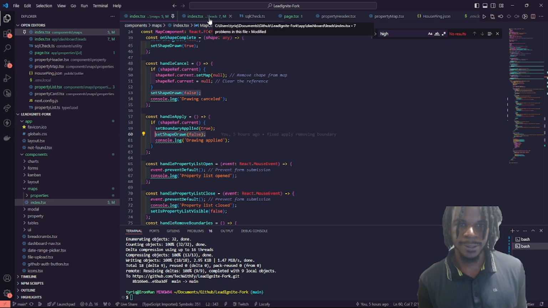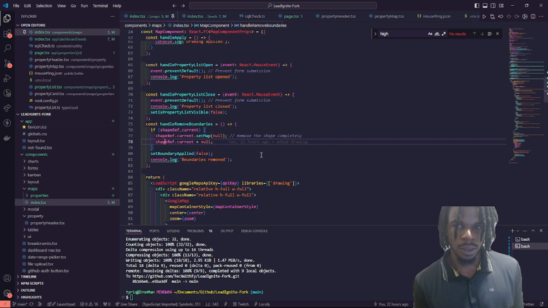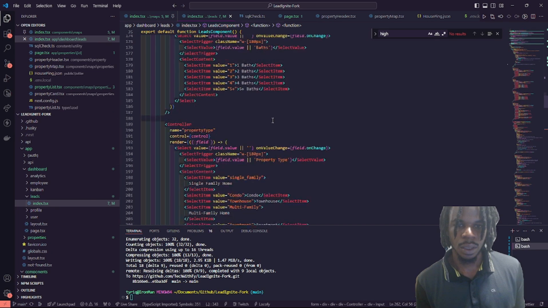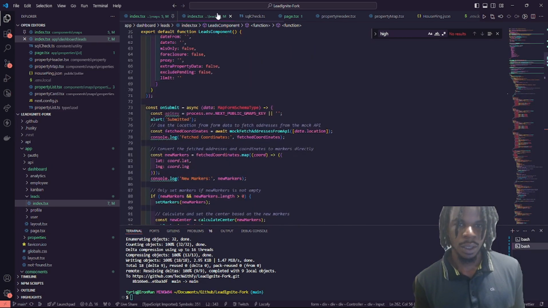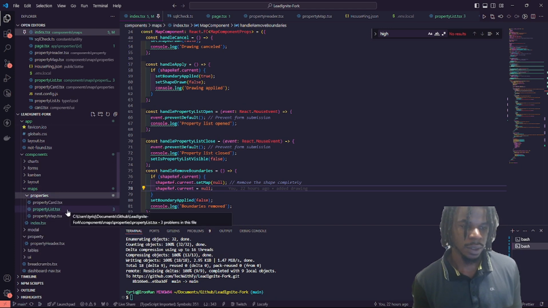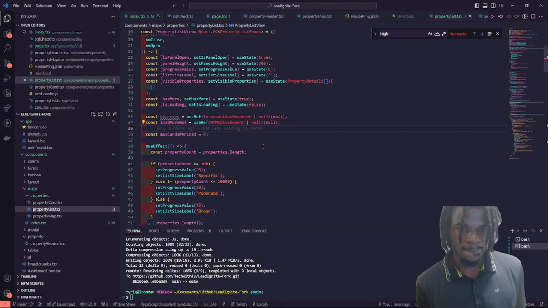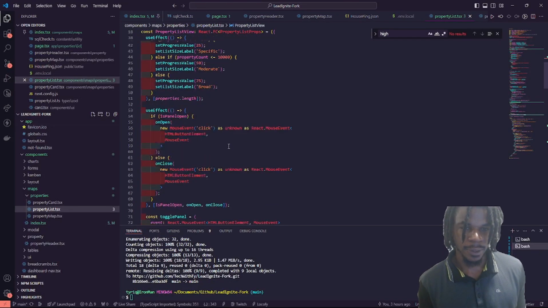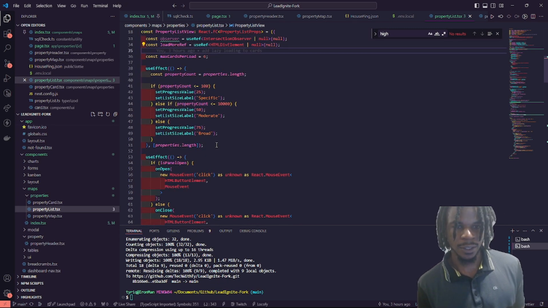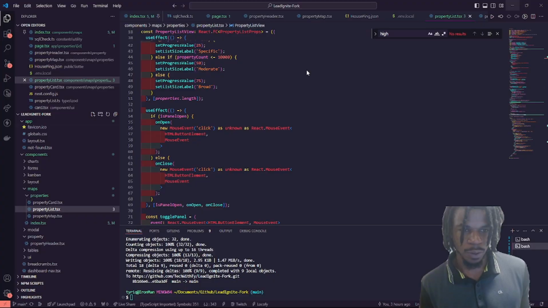Property leads, maps, property. It's not what I need. Properties list. Okay, so this is the list component that we made. useEffect gets the properties and sets how specific or broad that is.